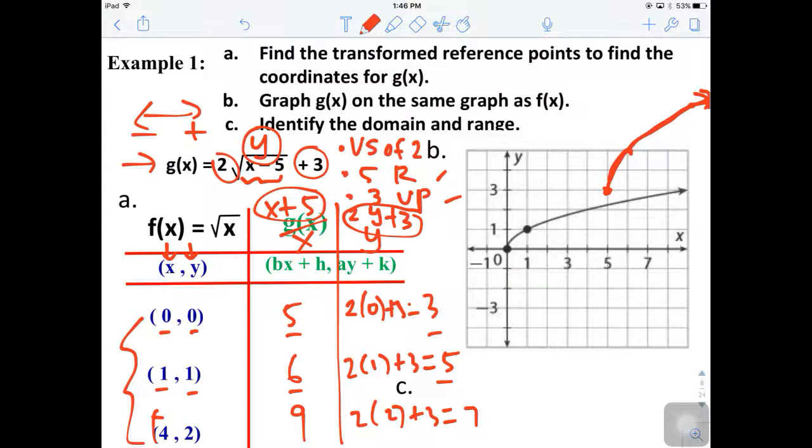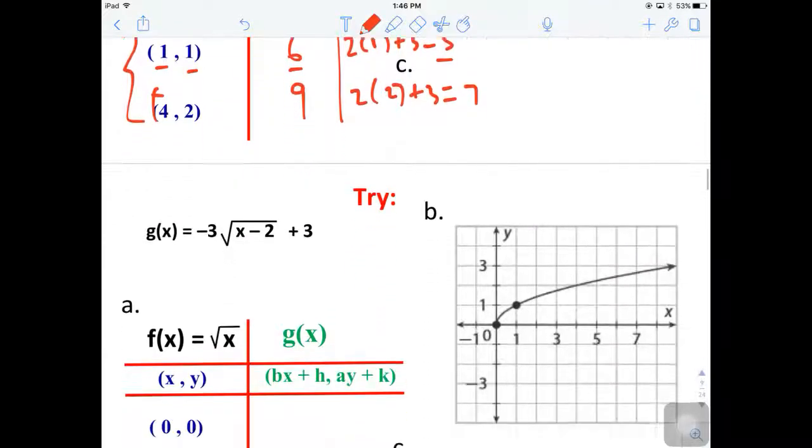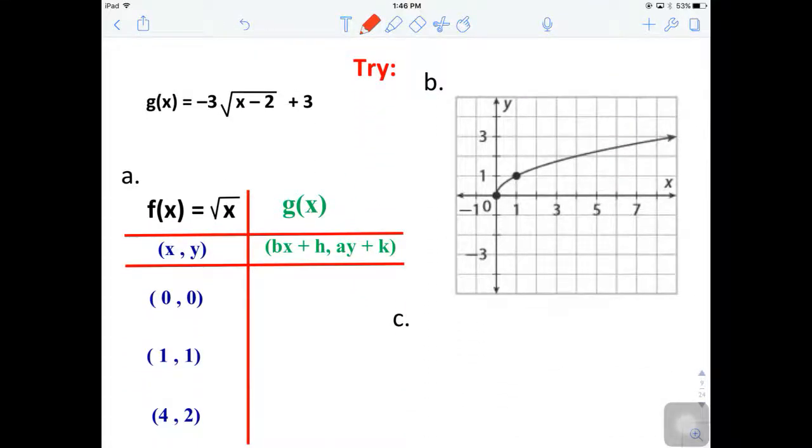So we're going to have more practice like this so you can get familiar with this process. Because this is the same process that we're going to be using the entire year with all kinds of functions. So very important that you learn this process. So let's practice again. With any new skill, you need practice, right? And so as you know, we're always going to need the x chart and the y. So we always want to make two columns, okay?